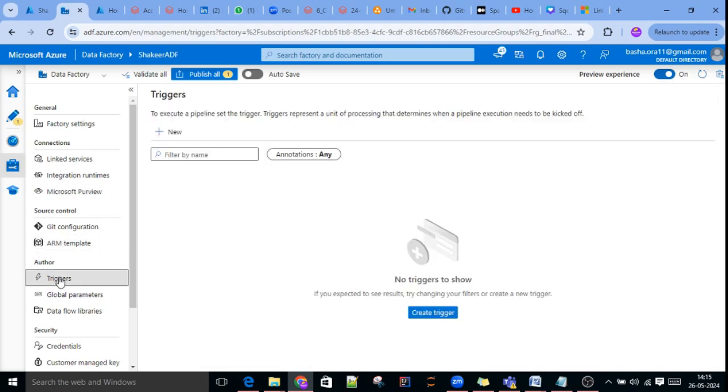Next, triggers. Azure Data Factory is not only a cloud data tool. Using this, we can orchestrate the pipelines. That means we can schedule the pipelines to execute at a regular interval, at a particular time.